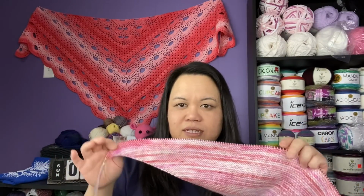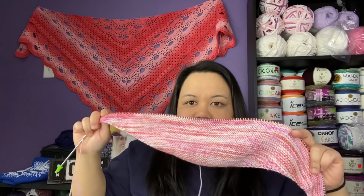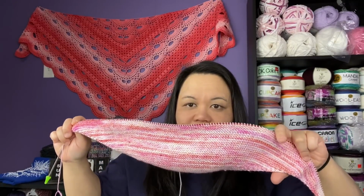So right now I'm doing the garter section, and then there'll be a lace section and then more of the garter section. So right now I'm just knitting every row and then increasing at the ends. The yarn is working up beautifully.